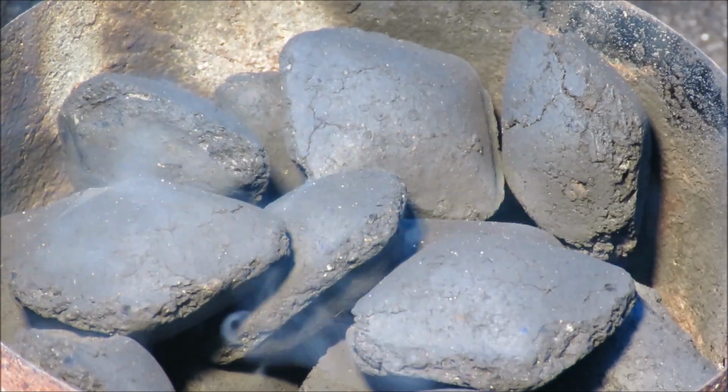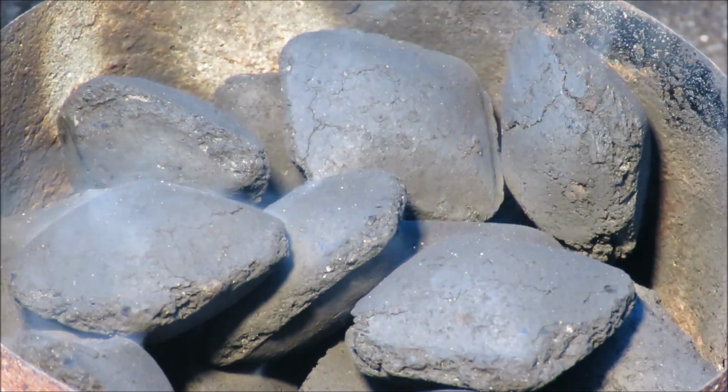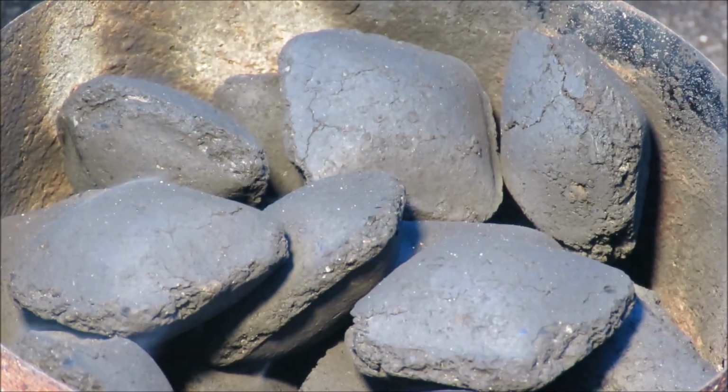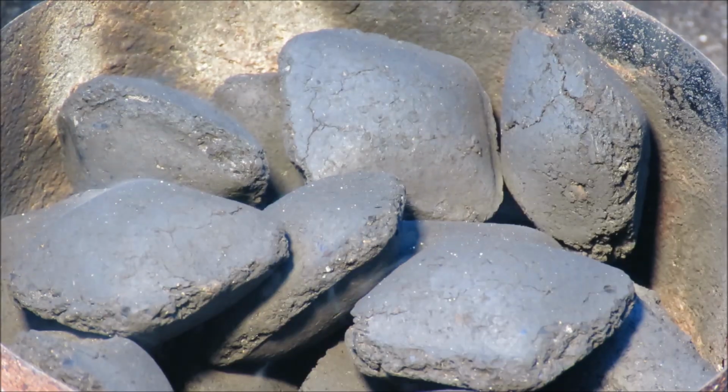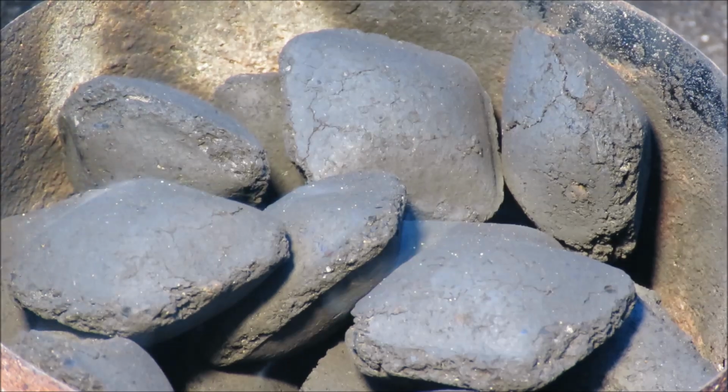Fire in the hole! Let's cook some bison burgers! Bison burgers again. Did you say bison burgers? Yeah, I said bison burgers. Bison burgers again? Funny, we don't have them that often. Okay, alright, let's just cook some burgers. Stay tuned.